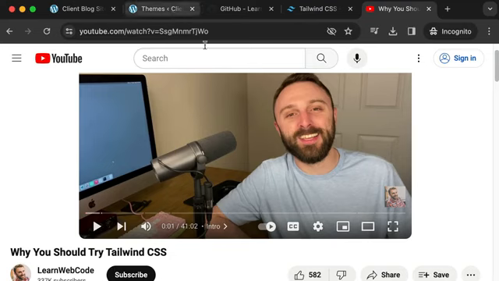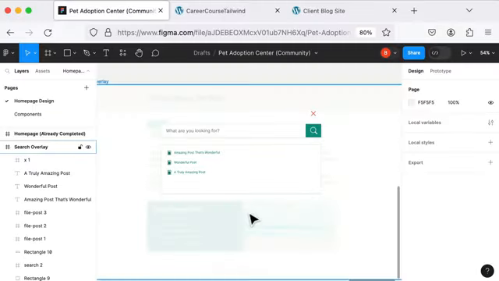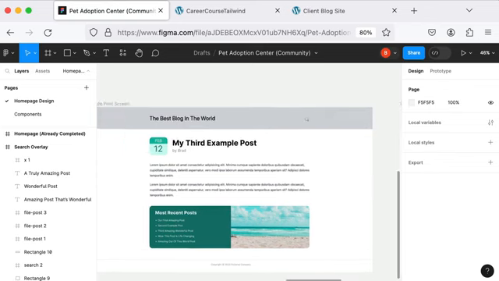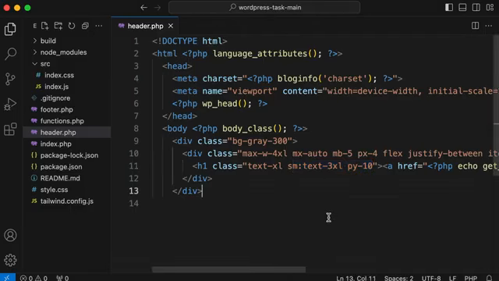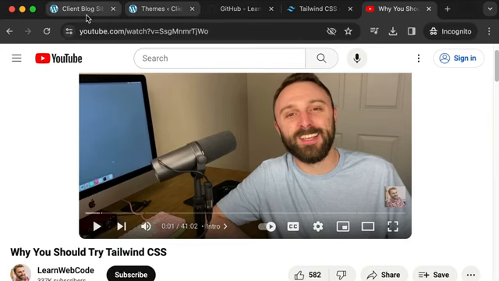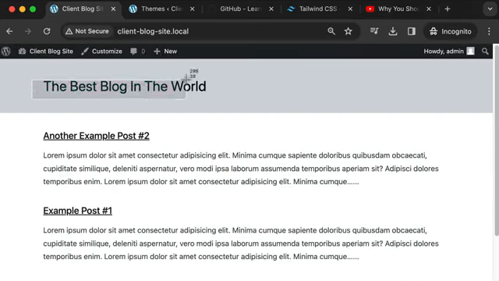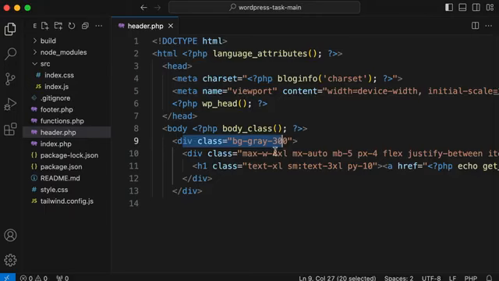So what's really fun is that in this WordPress project that I'm going to need your help with, we're going to use Tailwind. And the best part is I've already integrated it with the WordPress theme. As you saw, we were changing the background color of that header. For example, if you wanted to change the actual text, right? You can see when you hover over this top link, it shows teal. So let me show you how you would change that.